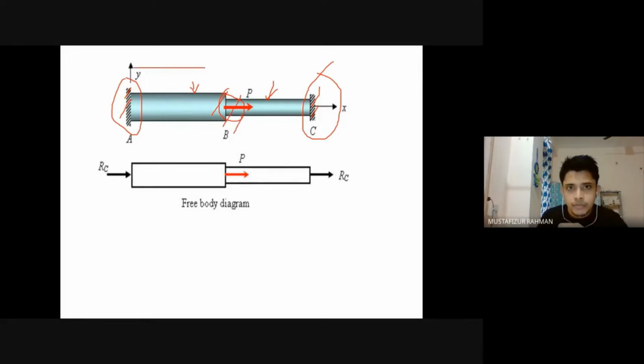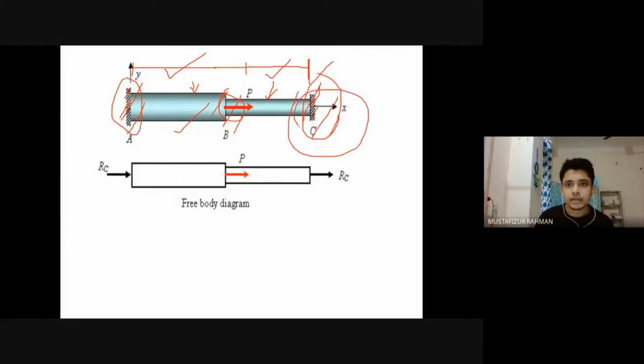Now, if this member expands, it comes to this point. And since this member cannot go in this direction, it has to be here only. So this member has to shorten, obviously. If this member is going to expand, this member has to shorten by exactly the same amount to maintain the condition that this joint is fixed and this joint is fixed. If they do not maintain the condition, then this joint is not fixed, or that joint is not fixed. That's what it will mean.